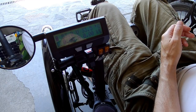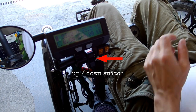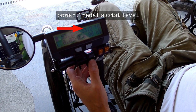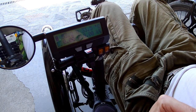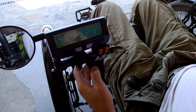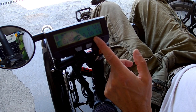We usually go back and forth when reversing, and if I have anything but zero power assist, when I pedal forward, the motors will actually rotate back. So in this case I have to be careful and set power assist to zero.